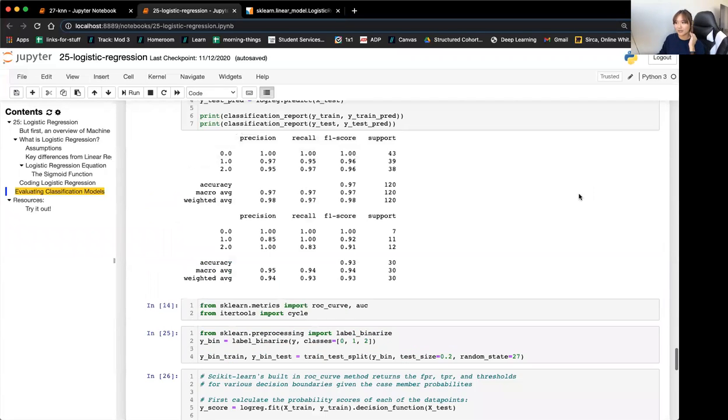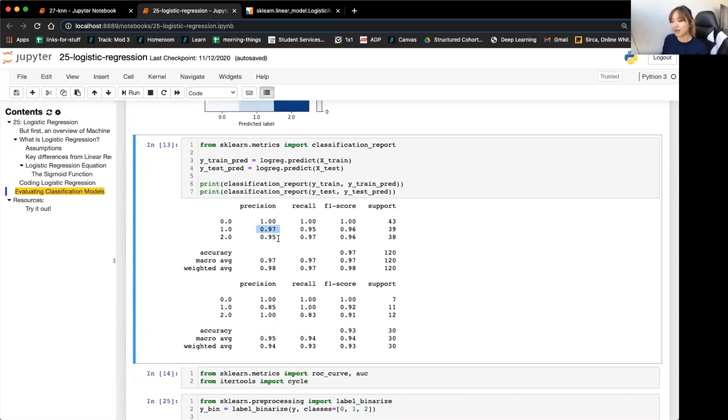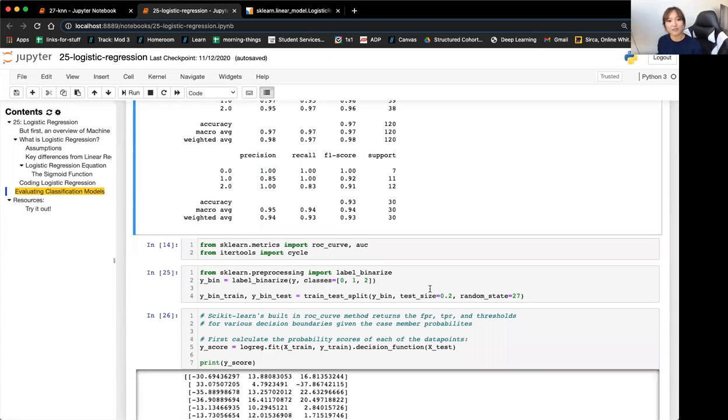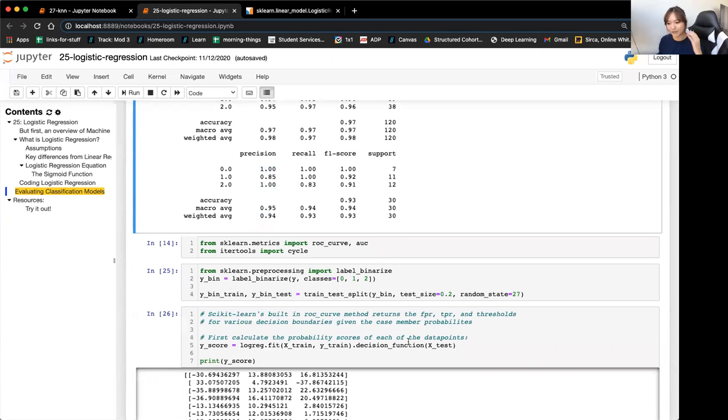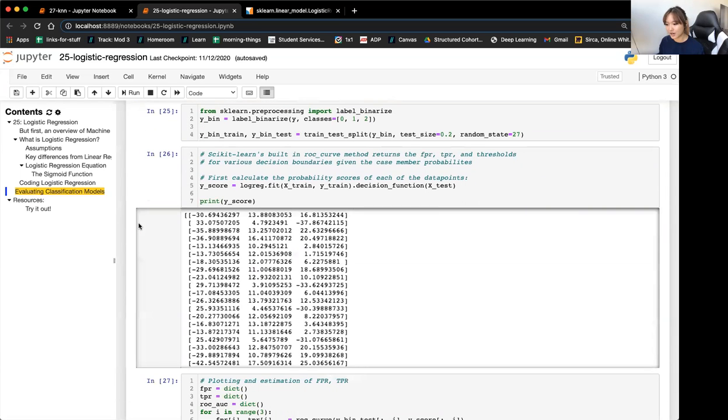This is why you see in our classification report that you have a precision for each class. For each class, you take that class to be the positive and the other two classes to be the negative case. That's how you calculate how many points belong in your false positive and false negative buckets. So with the ROC curve, again, because it is looking at true positive and false positive rates, you need one curve per class.